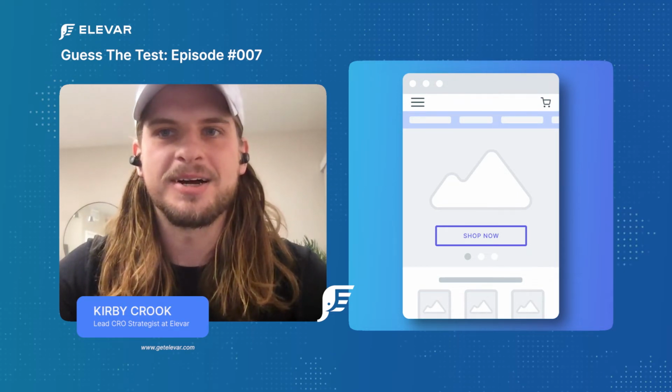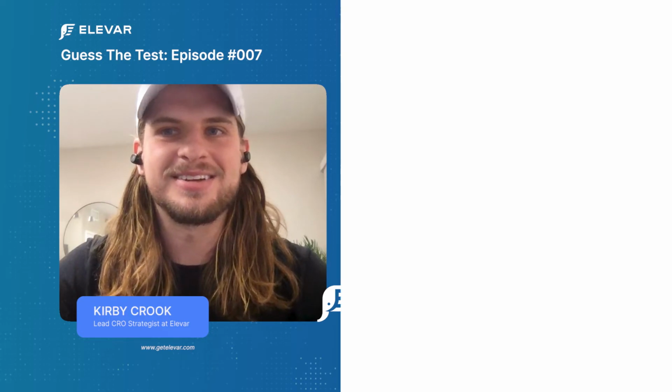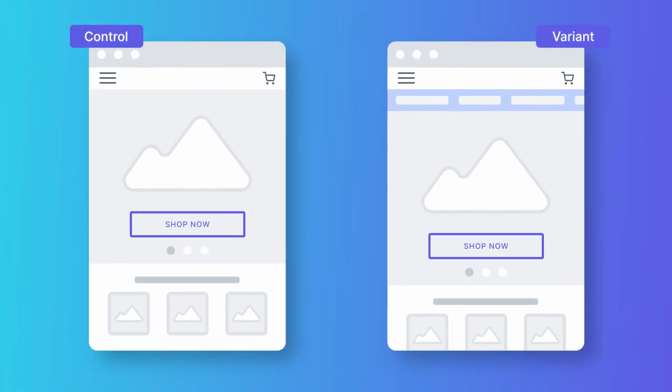So I'll let you go ahead and guess the test. Since this is a competition and I'm on a winning streak, the language you're using to describe the variant, I'm going to go control, only because of the way you're describing it, not for any other reason.